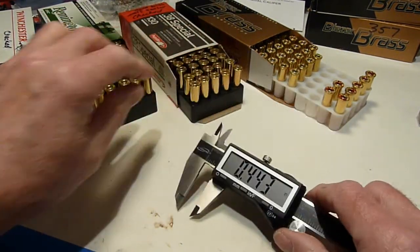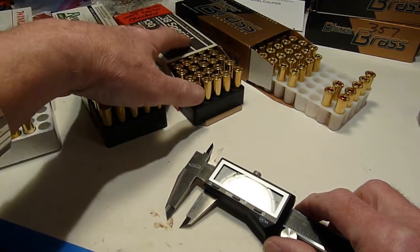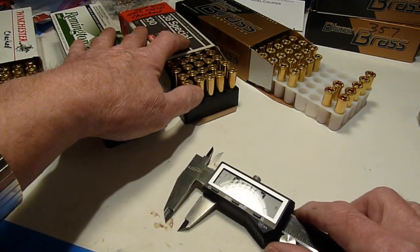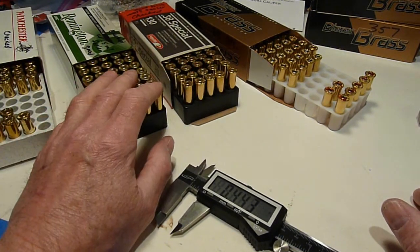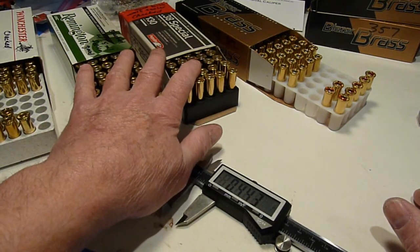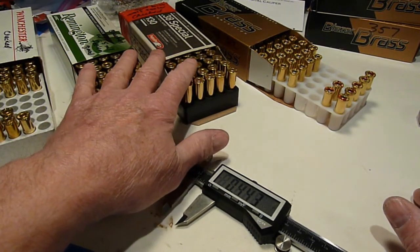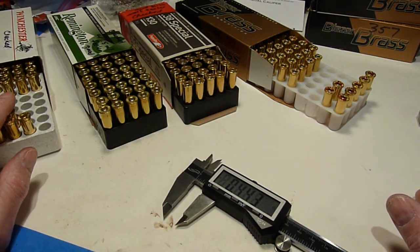Okay, and what I have on here is notes on these boxes that with these 2 boxes of ammo, I was actually able to get a feeler gauge between the rounds when they were loaded in the cylinder, a feeler gauge of 1.5 mils. So there's a little space on these. In every case, I was able to get that feeler gauge between the rims on the rounds loaded into the cylinder. That wasn't true of the Winchester.